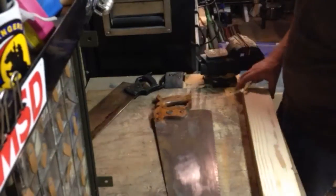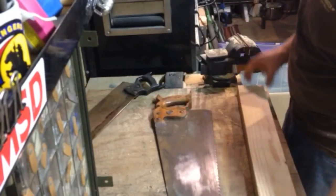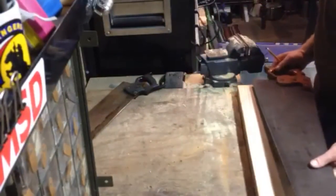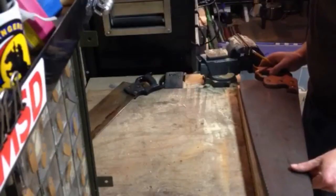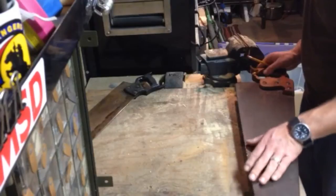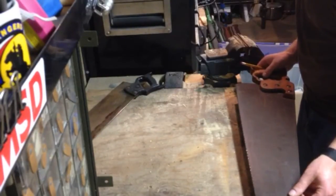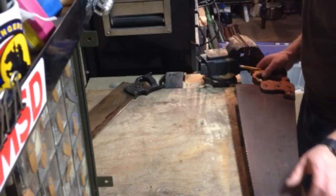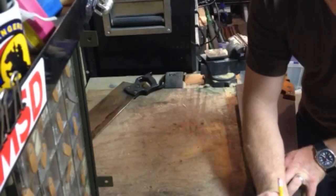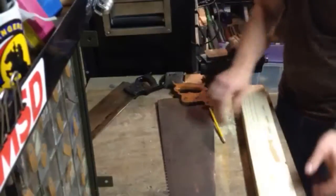Alright, now that I've got that ugly bandsaw work somewhat cleaned up, it's time to cut this guy down to length. And what I'm going to do is I'm going to take my longest saw that's got the longest plate, and I'm going to make sure that this will accommodate that. I'm going to leave a little bit of overhang on each end just for grins. And then I'm going to chop it off to that length.